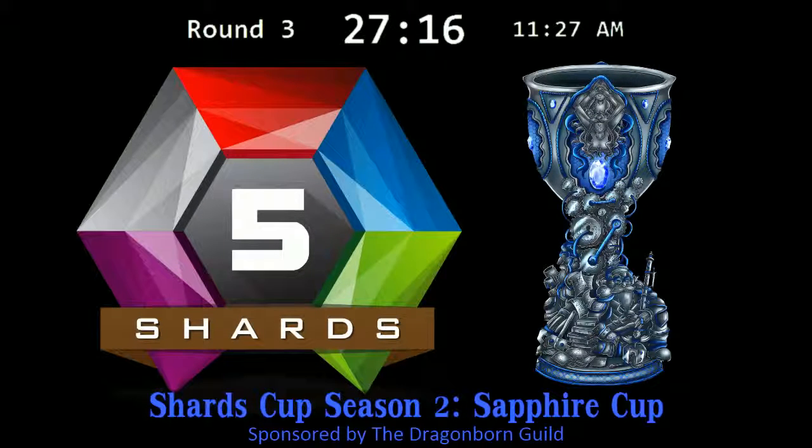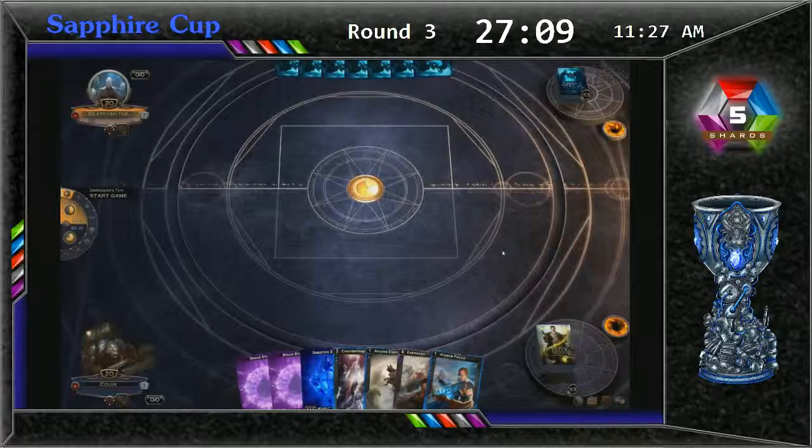You need to confirm that you were dropped. Make sure you just whisper 5 shards in chat. He'll let you know. We see game 3 firing up. Colin with a strong-looking opening hand.